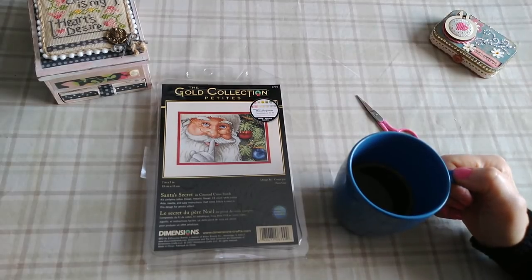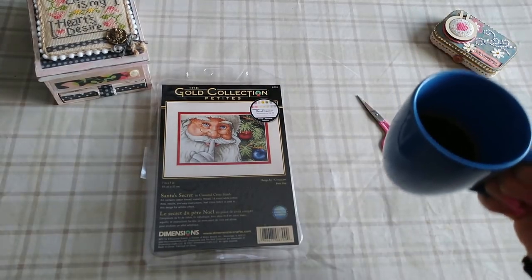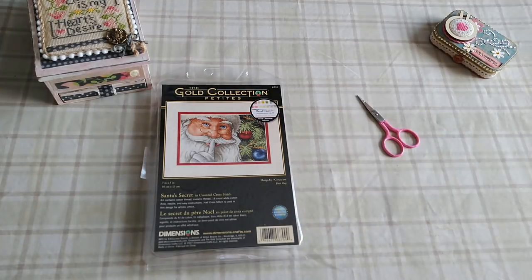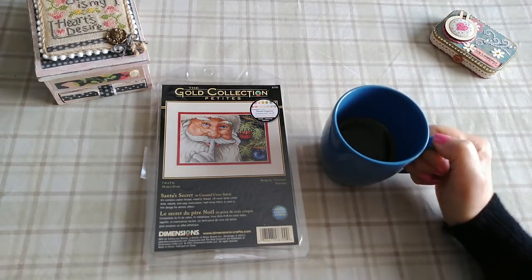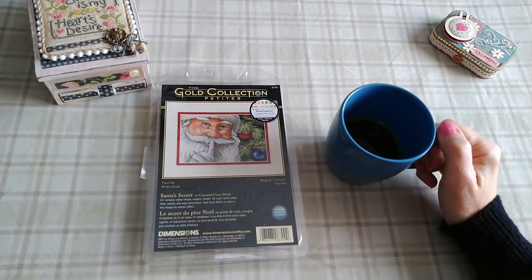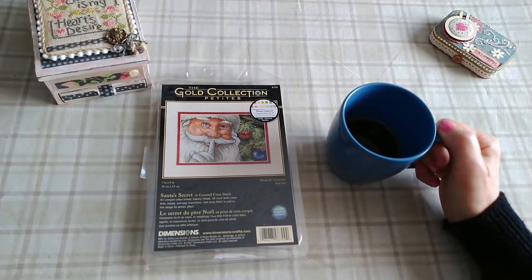Okay, welcome back. I don't know about you guys, but I needed to go get a cup of coffee and a snack. So I'm losing my light here, but I would like to plow through this and get through my works in progress and maybe even my finishes before the light gets too bad. When I turn on the overhead light, I get a lot of shadowing, so we'll see. We'll just go through this.